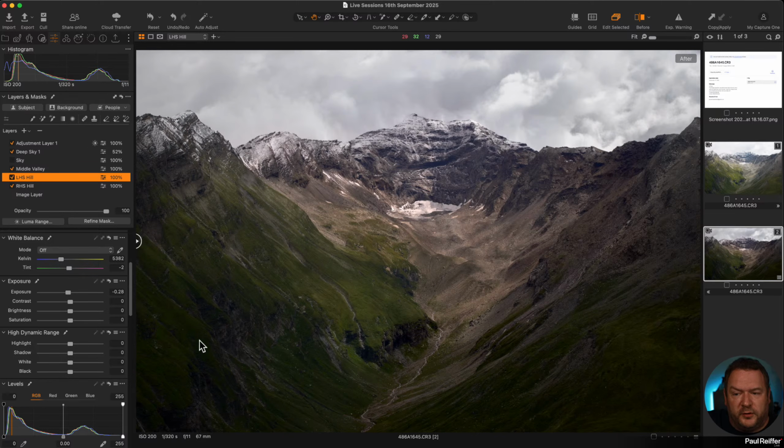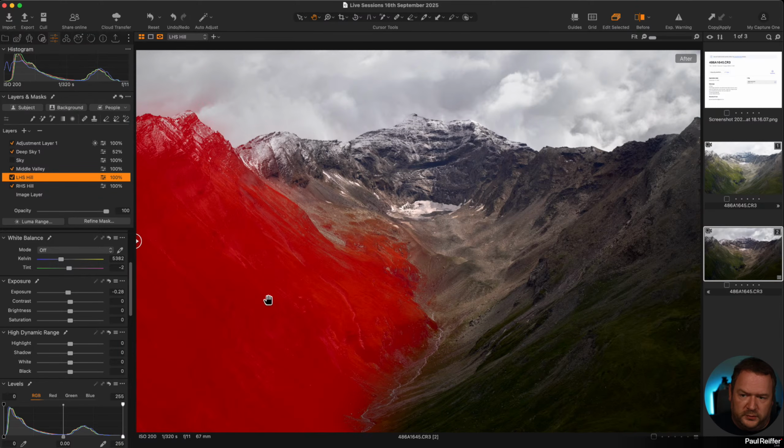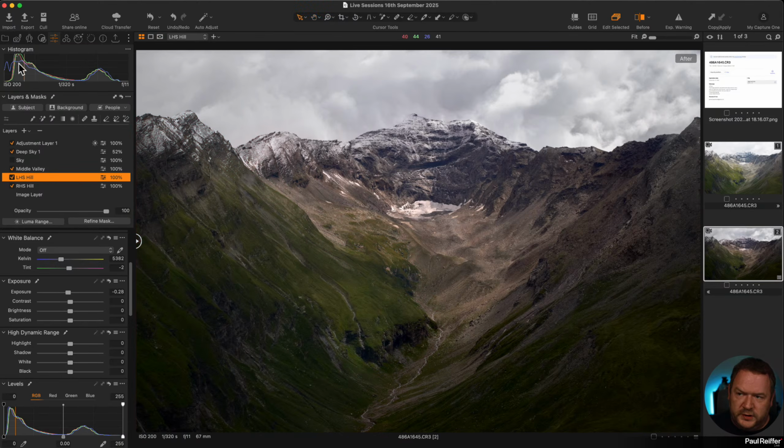The reason it's not coming from contrast, just so we're clear, look at this left-hand side hill. Look at my mask, and watch the orange area on my histogram. It never goes above the midpoint. So if I use the contrast tool on this layer, all that's going to happen, the contrast tool looks at the midpoint and says anything right, make it brighter, anything left, make it darker, in very simplified terms.